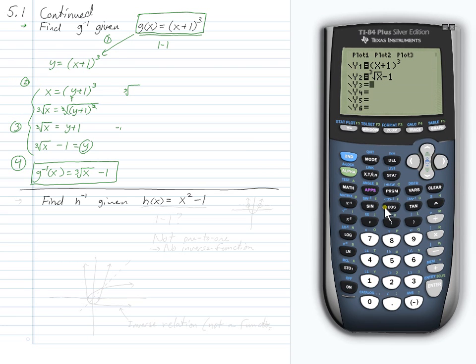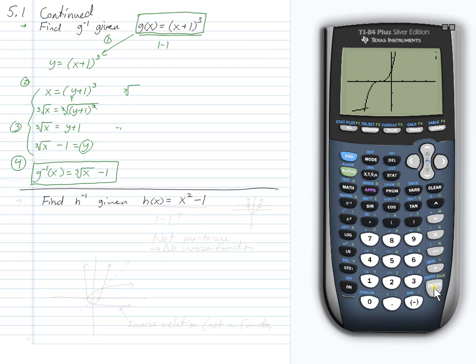So plugging those both in and looking at it, if you turn it 45 degrees so that y equals x is vertical, I think these sure do look like inverse functions. Right here, going from the bottom right area up to the upper left area, you would see the original function. And going from the bottom left to the upper right, if you've angled your calculator, you'll see our inverse function. And they're nicely symmetrical. They look kind of like a vase, in my opinion. Alright, so that's our procedure.